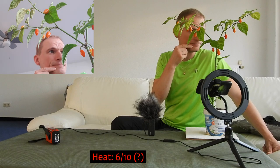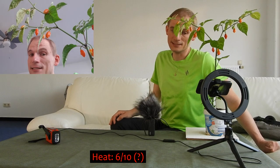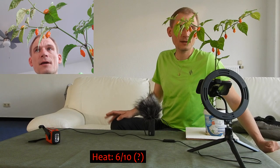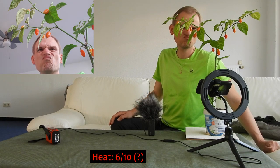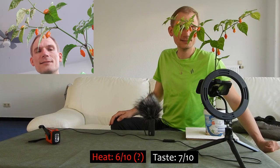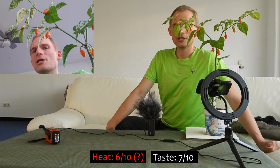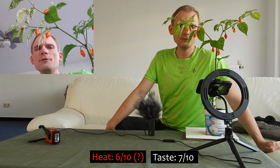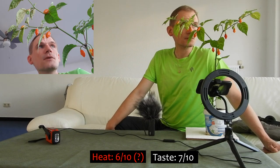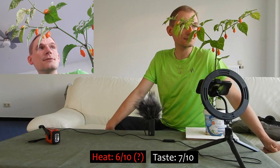I think I will try some more fruits of this individual before I chalk it up on the do-not-continue list, but we have at least one more specimen to go. Heat: 6. Taste, again on a scale of 0 to 10, maybe a 7. No unpleasant taste, no bitterness — just a less acidic, fresh and tart, tangy profile. Not bad. So 7. The fruits could be smaller, but it's irrelevant if the heat level isn't matching up.